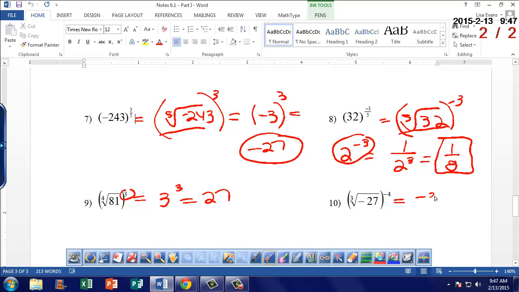Here, I'm going to take the cubed root of negative 27. When I do that, I get negative 3. It's raised to the negative 4th power. Now remember, moving it doesn't change this negative. It only changes this negative. So I'm going to put 1 over negative 3 to the 4th power. So when I do that, you can leave it like that, but since I want you to know that chart, I would rather you multiply it out, so I get 1 over 81. Negative 3 times negative 3 times negative 3 times negative 3.